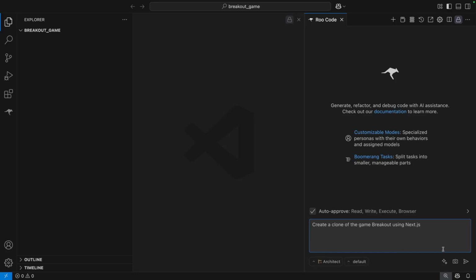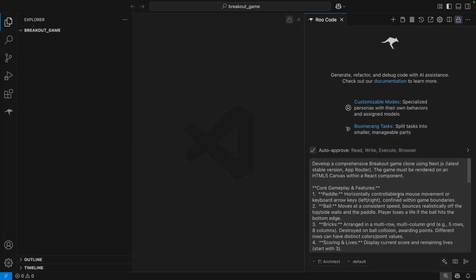So it's architect mode. Now, the first thing is you've got this little thing here. It says enhance prompt with additional content. And this is good, because is this enough? And you might have seen this when I was working on a product requirements document where I used Claude to help me write that. This is a little bit the same. So if I just click on that, let's see what it comes back with.